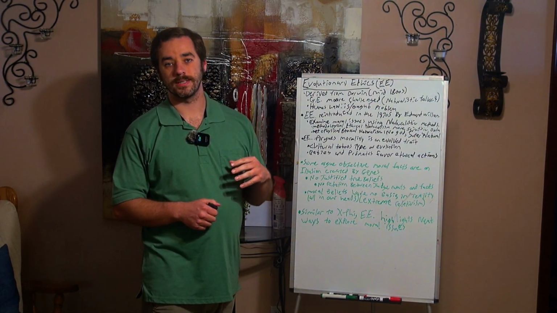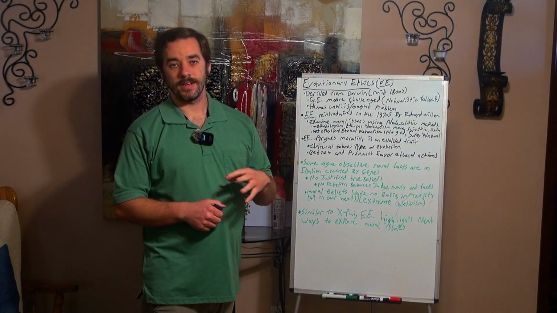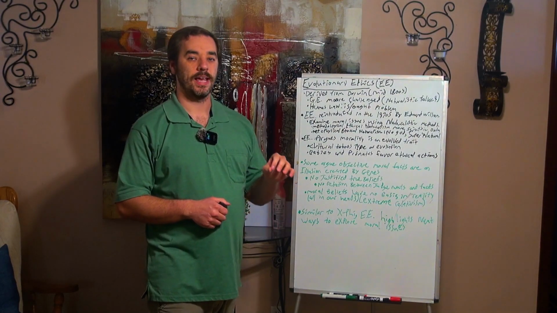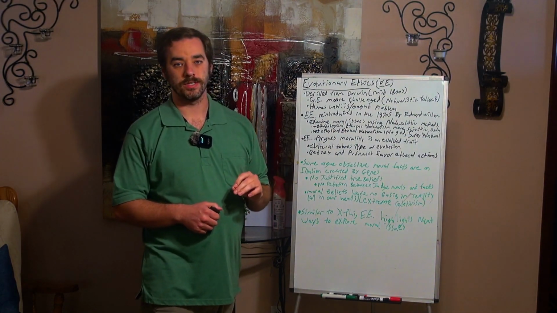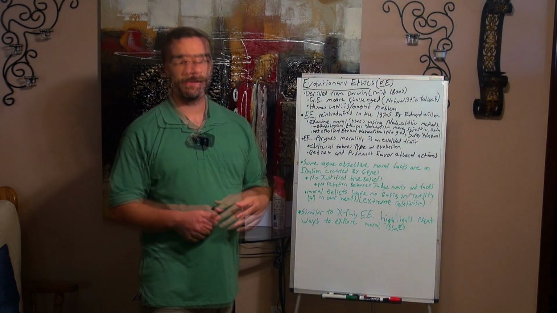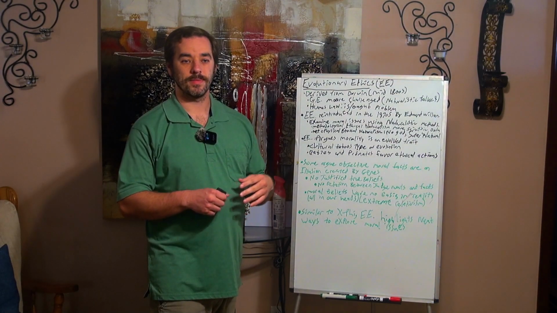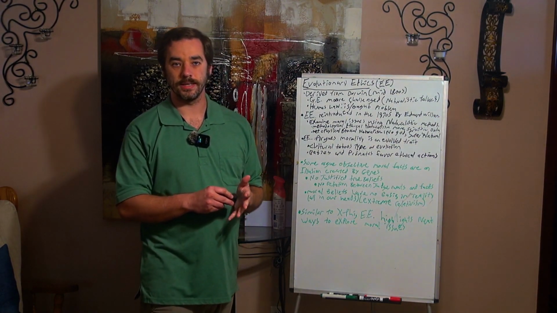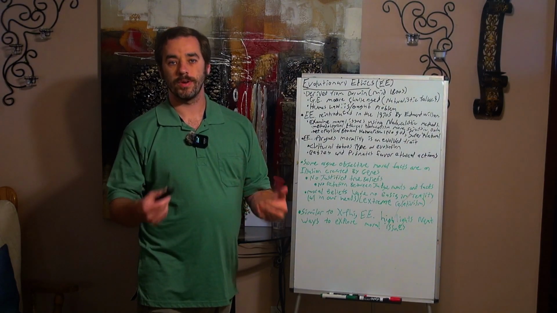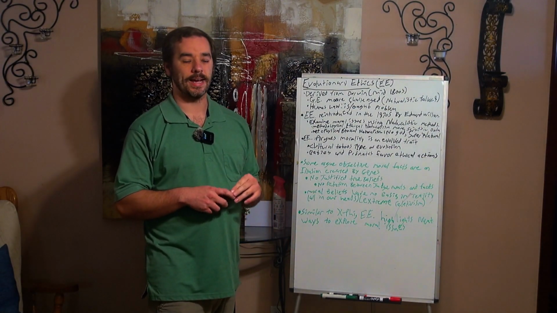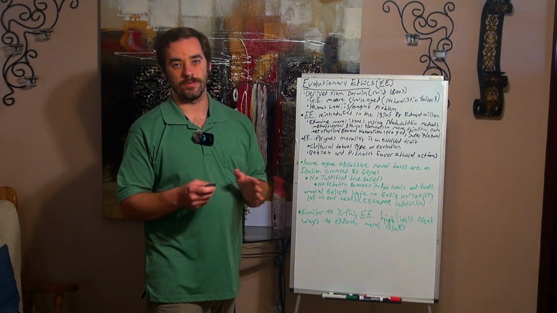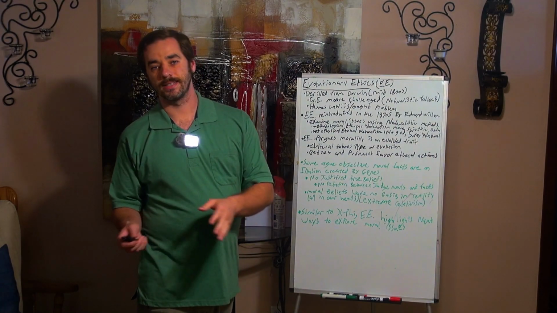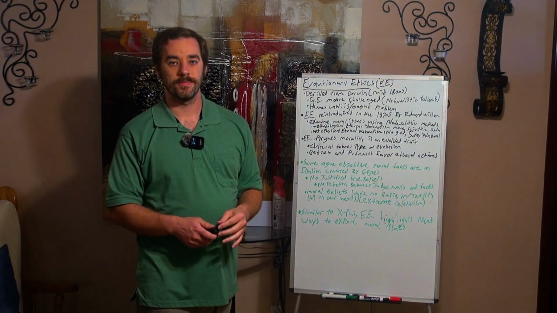Today I'm going to teach you a little bit about evolutionary ethics. Evolutionary ethics was originally founded in the mid-1800s as an offshoot of Charles Darwin's evolutionary theory. It's a theory that argues that morality is an evolved trait that humans have evolved with over time, and as evolutionary theory has grown over time, so has evolutionary ethics.